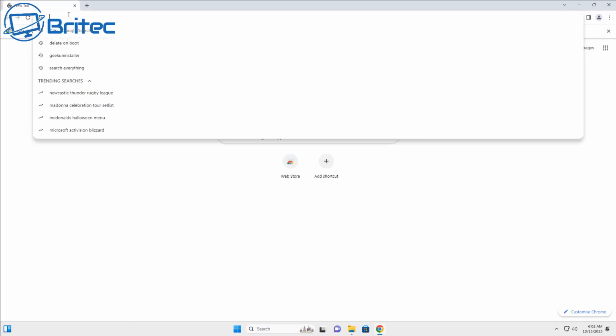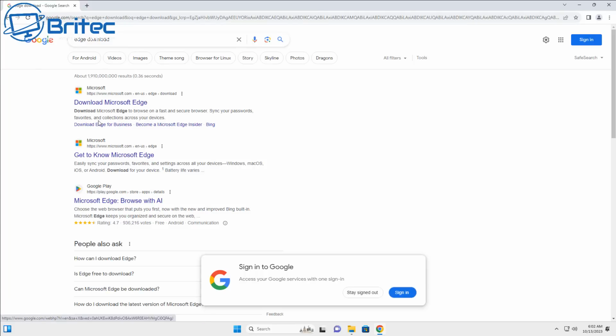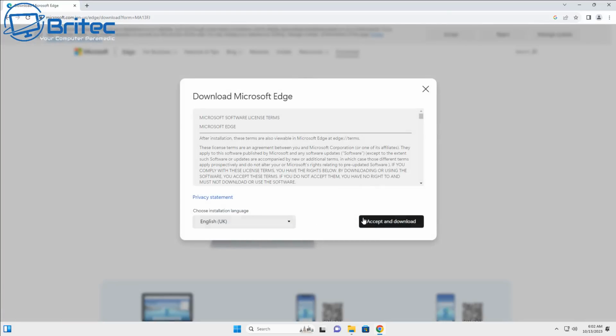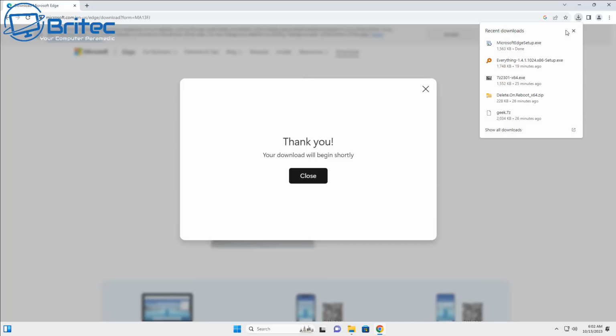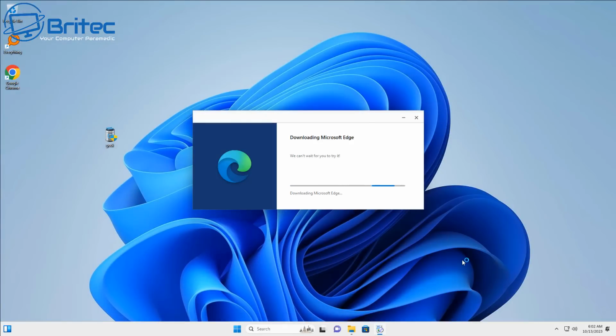Now, I'm pretty sure that's going to cut down a lot of system resources for Edge because it's all been completely removed. And again, if you want to try to install Edge again, let's go ahead and try to do that to see if we get any sort of errors or any problems during the download and installation process of Edge. Because normally when you're being quite aggressive at removing stuff like that, it can cause an issue when you go to install it again. And I want to make sure that this works okay before I release the video. So let's go ahead and download Microsoft Edge, and we'll let this come down and install. And once that's done, we'll see whether it opens and operates okay without any problems.